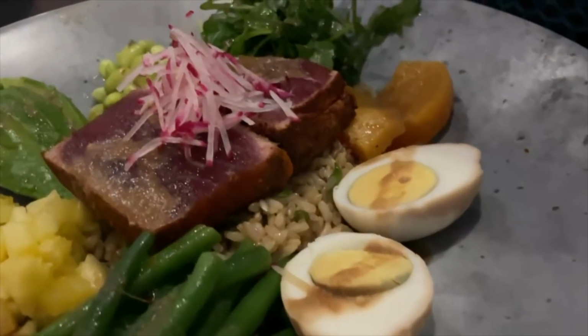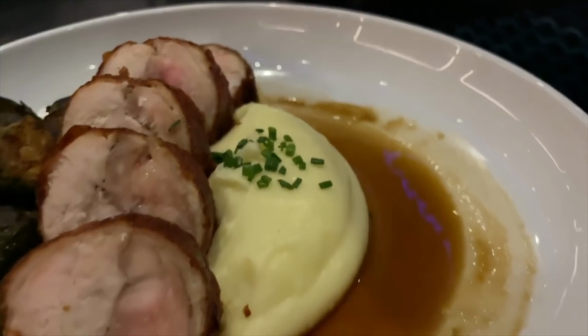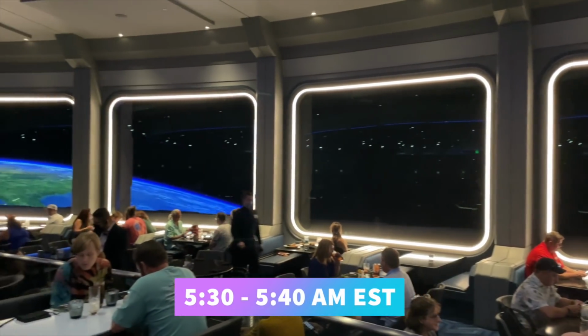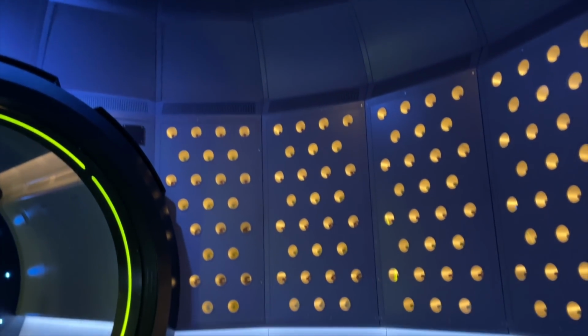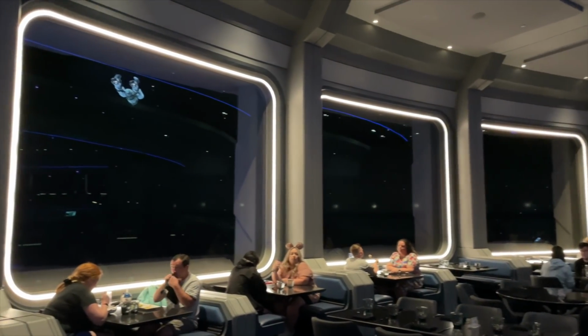But listen, to have the best shot at getting that reservation and any other reservation you really want to get, be sure to be on My Disney Experience and the Disney World website at about 5:30, 5:40 in the morning Eastern Time, 60 days out. Notice I'm not saying guarantee yourself a reservation. There is no guarantee, my friends. There are plenty of people who've gotten on at 6 a.m. and those reservations are already gone. So start trying around 5:40.